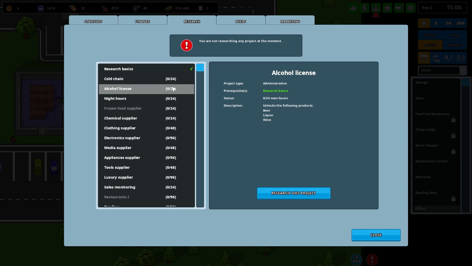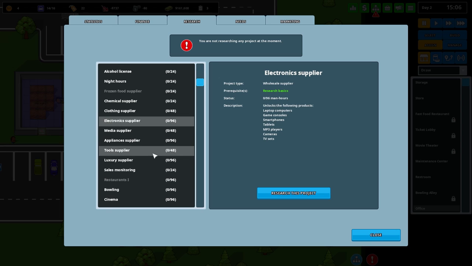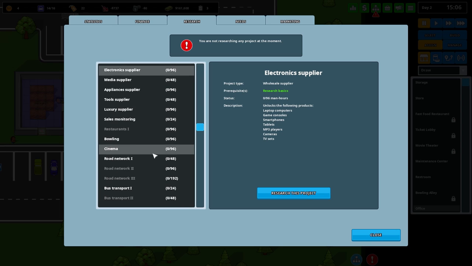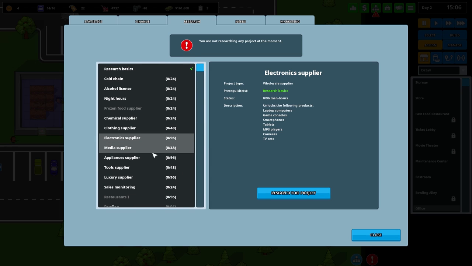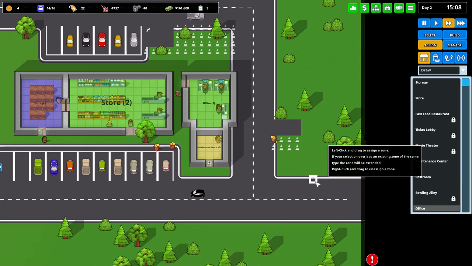Oh, no. I think we either go straight to alcohol, night hours, or... Man, I kind of want to do... I kind of want to go to like luxury or electronics or something. I've not done that straight away, and that kind of entertains me, doing something like that. You know what? I've never gone straight to that. This is going to take several days to do this.